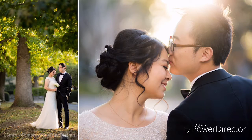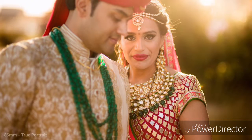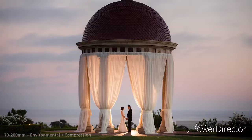The 85. So again, our 85 is great for compression. It's also a true portrait lens. So you can stand back and get this image on the left where you have great compression, background falloff that looks incredible because you can go up to 1.2 or 1.4 on say the Sigma 85. And then you can step right in close and shoot a close-up portrait with the exact same lens because you're not going to get any distortion, any other kind of lens effects that are going to distort the faces. It's a true portrait lens. So very versatile. The 85 again used for a true portrait up close, and you can see how that background just smushes into that beautiful bokeh. Looks fantastic.